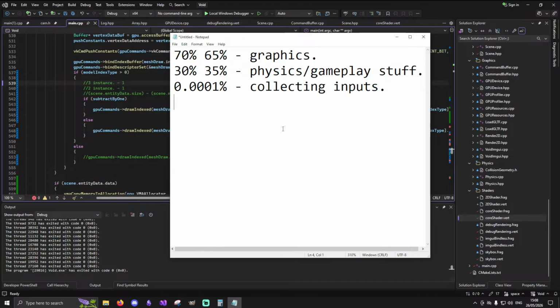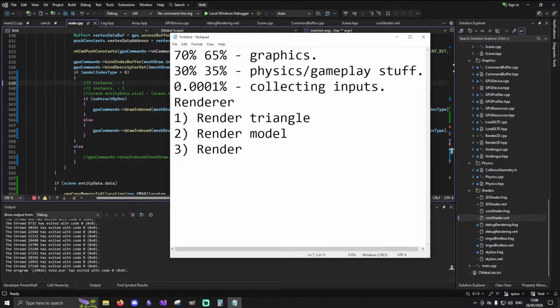I wouldn't start off trying to build a full game engine. My personal opinion, I would start with just a renderer. A renderer is part of a game engine. Can you build a renderer? Here's a challenge, right? Step 1. Render a triangle. We all know this is the first step. Step 2. Render a model. Step 3.